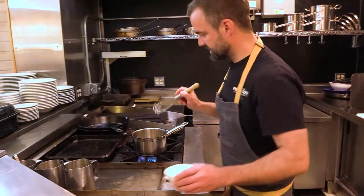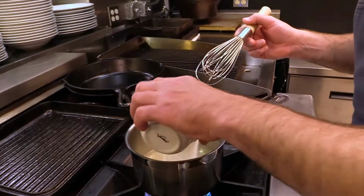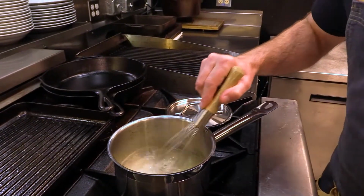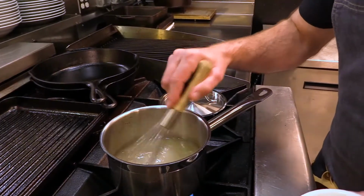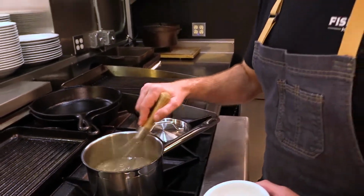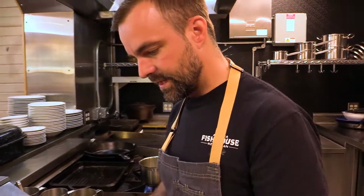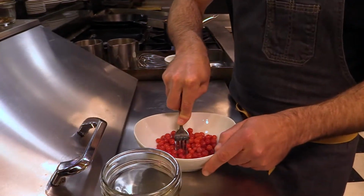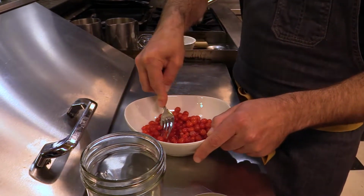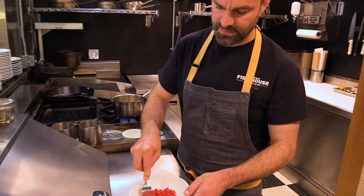So our vinegar is slightly coming to a simmer. I'm going to add our sugar, give it a stir, and I'm going to keep it on the heat until the sugar is completely dissolved. And while that's happening, I'm going to take our huckleberries and slightly macerate them just so we get some of the juices out. So when the heat hits the berries, it's going to help speed up the process a little bit.